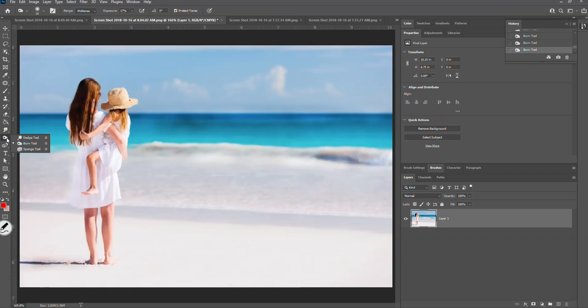Okay. So we've covered quite a bit here, right? From the healing tools, spot healing, healing brush, patch, content aware move, red eye, to the blur, sharpen, and smudge, to the clone stamp tool, to the dodge and burn tool, right? These are all tools to help you clean up images.